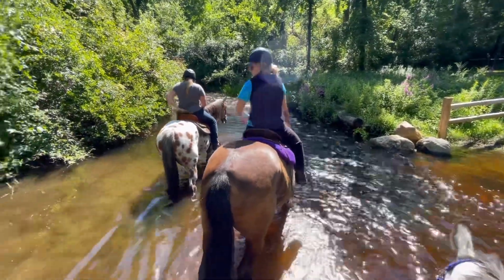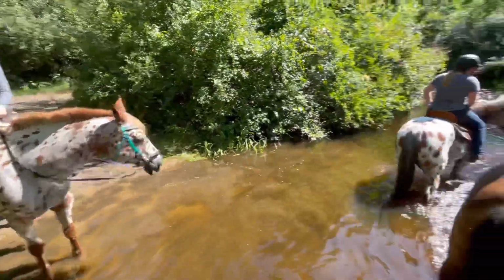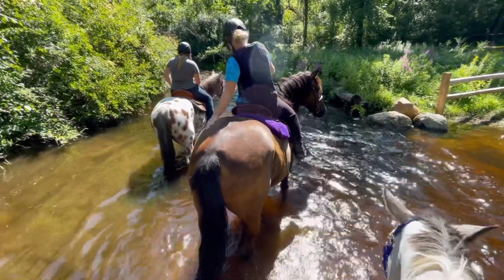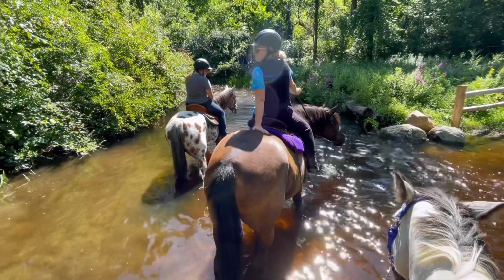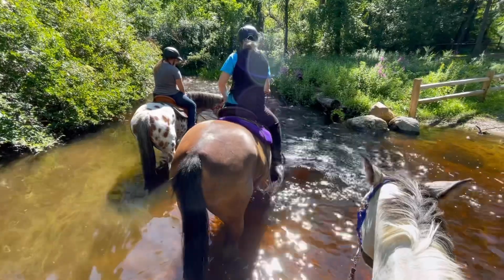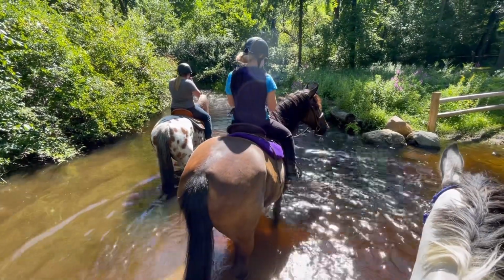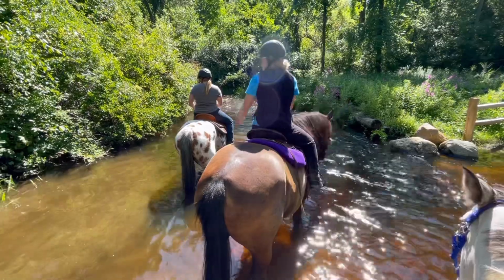Also, we're at Waterloo. It is very close to my house, about a 35-minute haul, and we come here all the time, and they are such well-maintained trails. We're in Michigan. Just an amazing place, and it's really pretty large for this area. The terrain is dirt, a little bit of sand, and it is rocky in some parts, but not bad. And there are quite a few hills, but there also are some flat parts where you can hack.